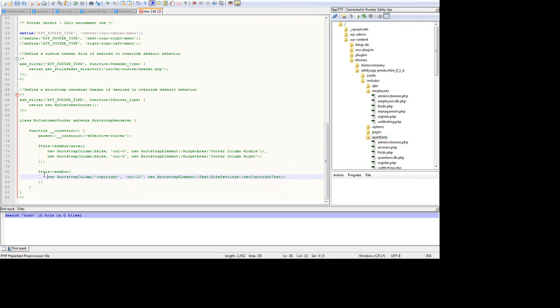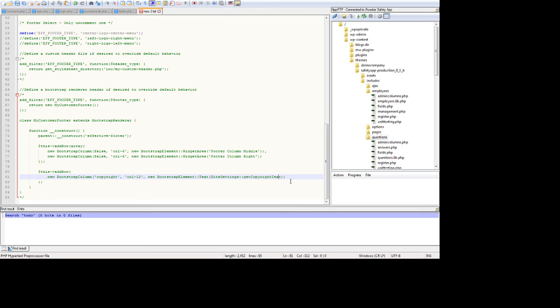And then a second row I've added here with a copyright element, full width. I guess the only thing I don't really have going here is the alignment, but not a big deal. This is just a full width element that just displays text. And when you initialize it like this, you tell it what text, and here's that made up site settings.